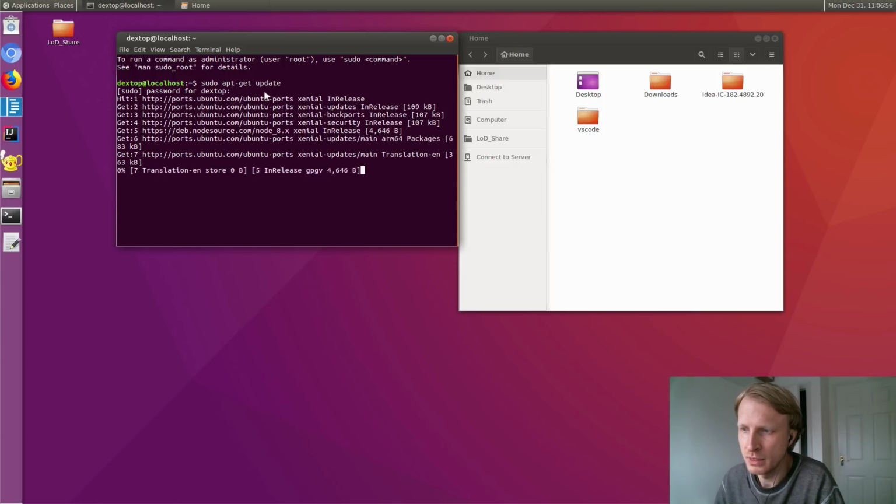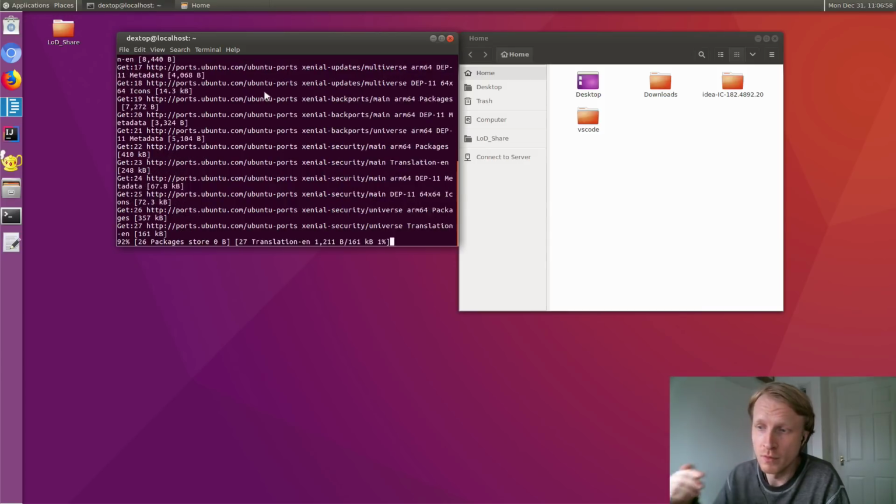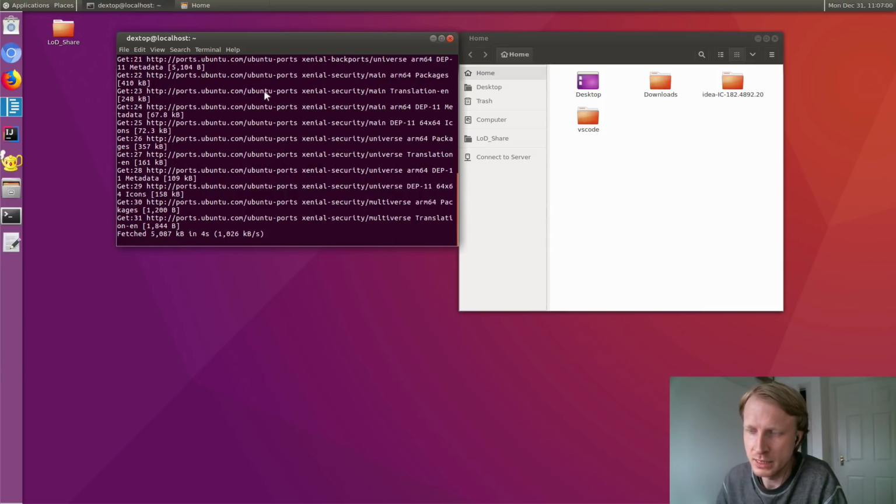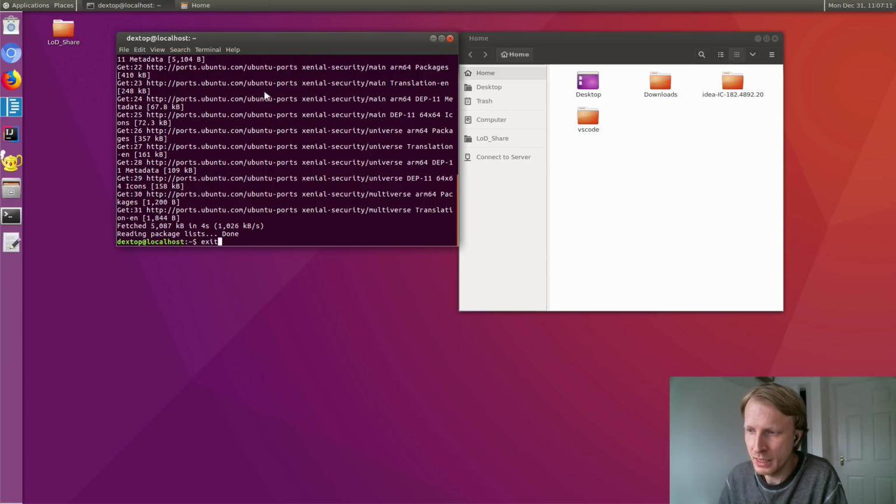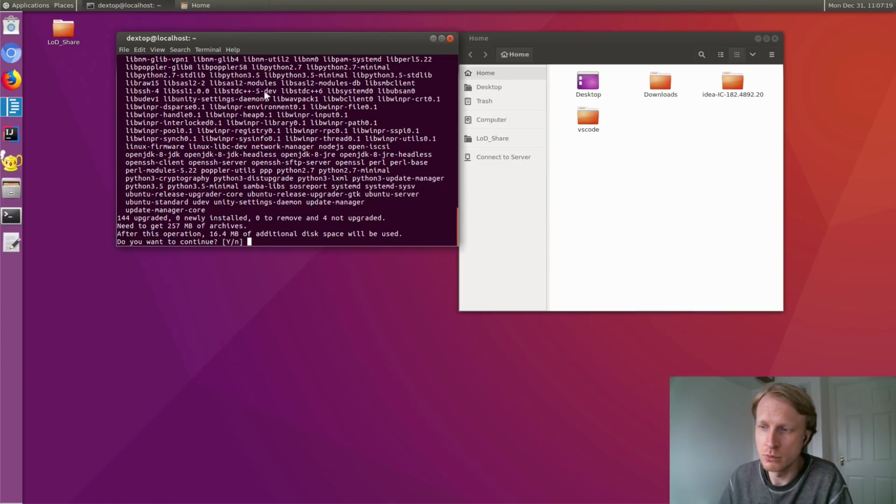It's right now checking all the updates and updating the repositories, etc. So let's wait for this to finish. Another second or so. Bingo. And if I click up, I go back to the command that I wrote before. Instead of update, I'm going to write upgrade. So sudo apt-get upgrade. And it's not asking me for a password because I already entered the password in this terminal. And it says, do you want to proceed or continue?